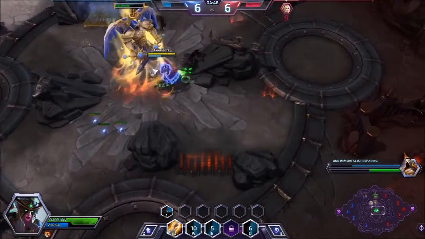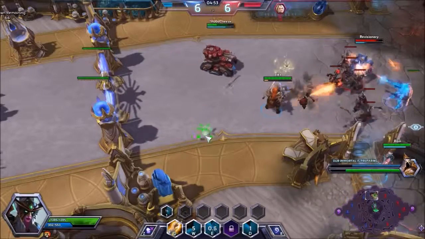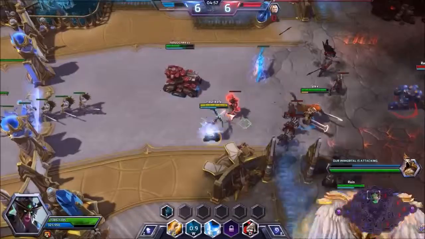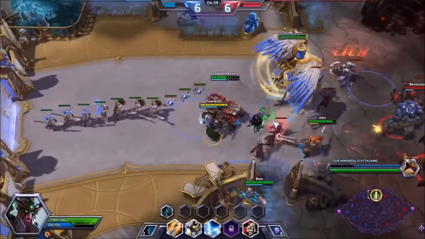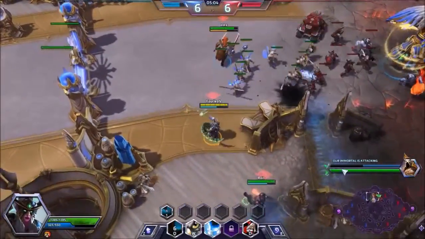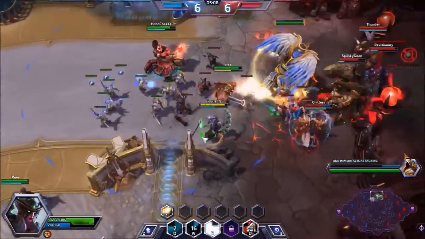So our immortal won almost single-handedly there. Sort of a very one-sided immortal fight. He's going to jump to the top lane with almost a full shield, and I'm going to see if I can pick off a few characters. Just spotting the Tassadar there, while this immortal does some work.